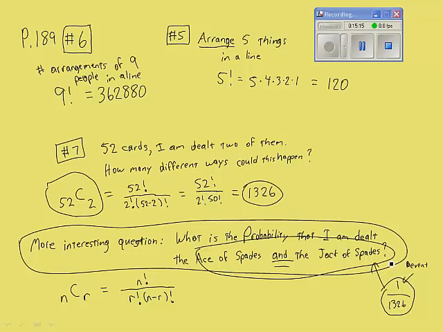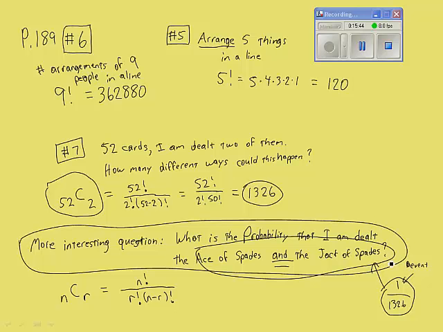Oh, now, "or" is different. Because if you say "or," I'm thinking you're only picking one card. So that's a different problem. You're saying "and" then the jack of spades. That would actually be less likely. Because the way I have this worded, if I pick the jack and then I pick the ace, I still have blackjack. See? So there's a difference between what Kate is saying and what I'm saying.